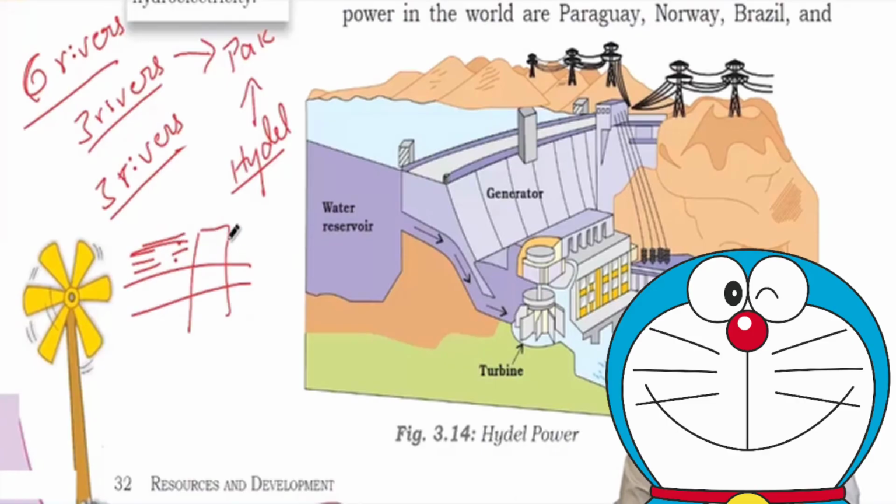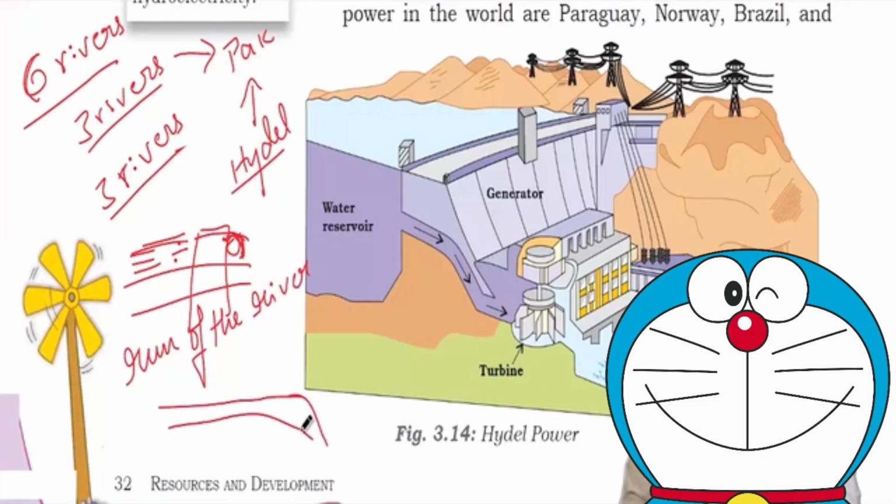And then slowly I open the gate and water flows out, the turbine will be kept there and it generates electricity. Now with Pakistan rivers, what we do is go for run of the river. The meaning of this is, if the river is flowing like this, I construct the turbine here so that I am not storing the water much. Even if I store, it is very less. Right? So this is what we call run of the river. It does not store much.